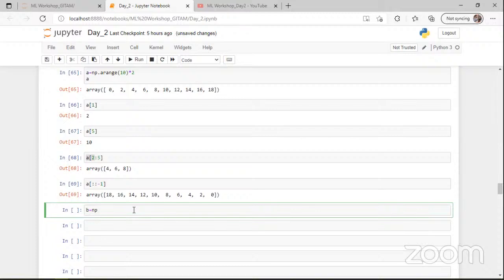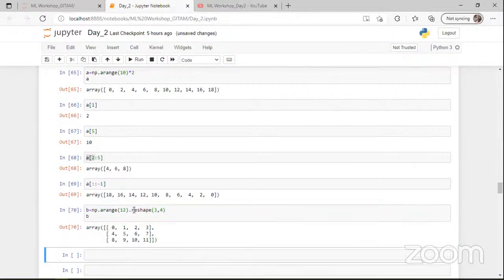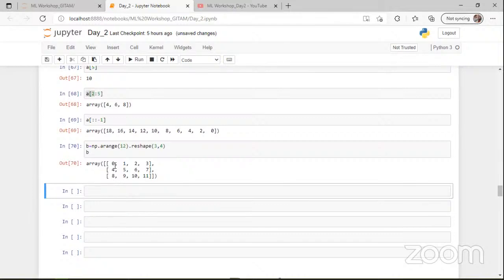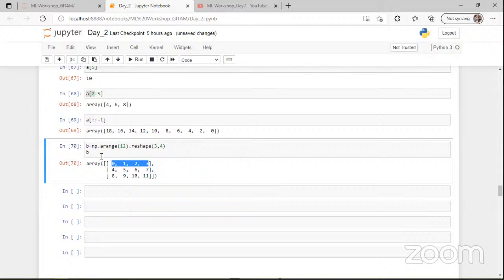I'm using arange of 12 elements dot reshape, giving 3 rows and 4 columns. Therefore, B will be a two-dimensional array with 3 rows and 4 columns.